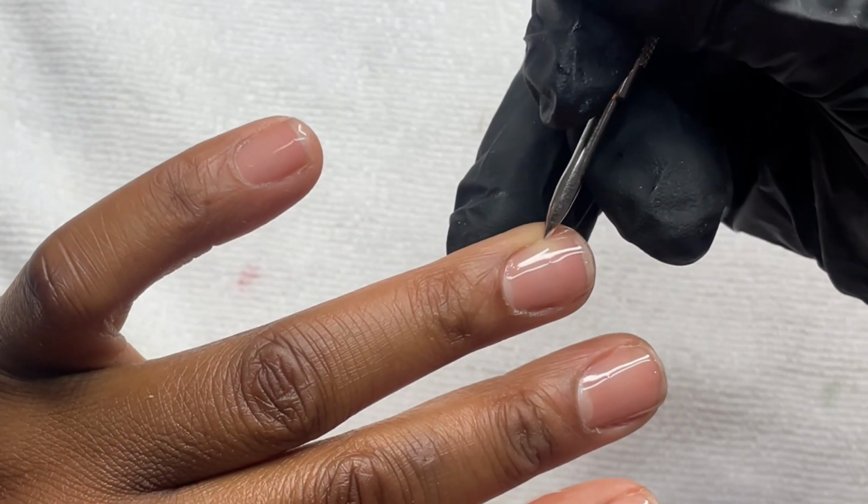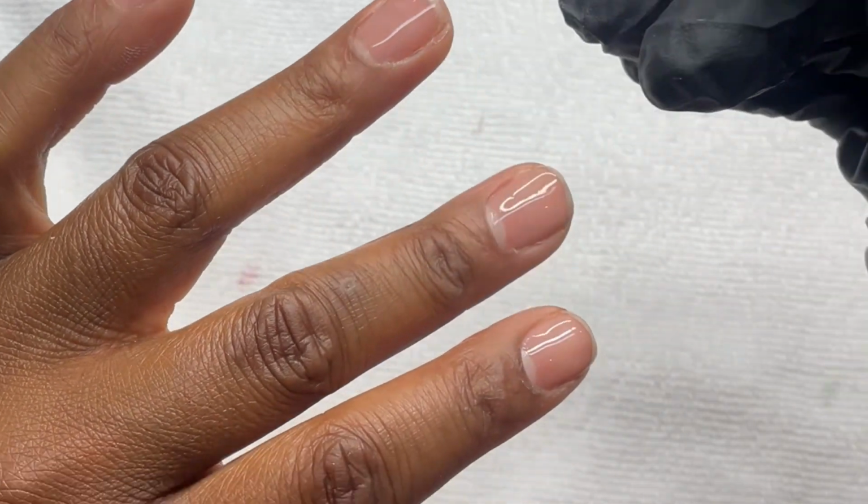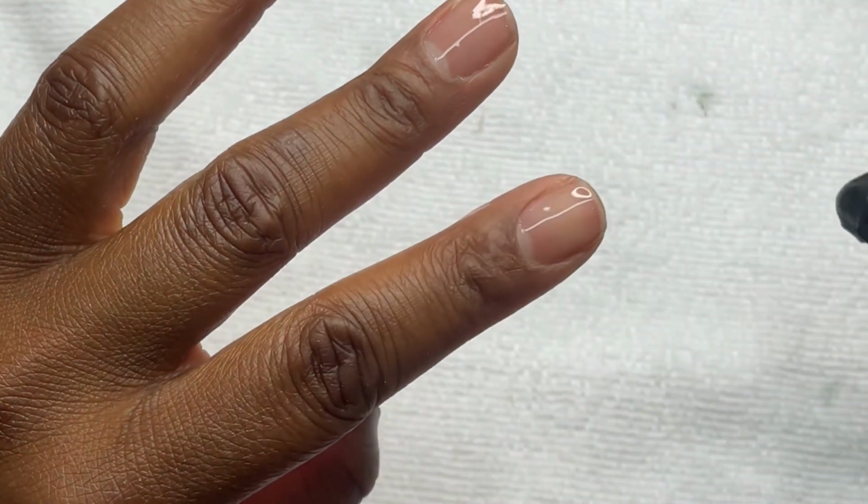Now that we've base coated all of our nails, I'm going in with the other side of my cuticle pusher and just using that to clean up the sides of my nails. And then I'm going to cure.